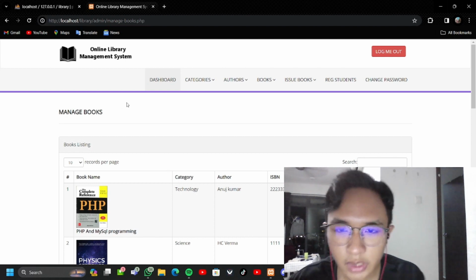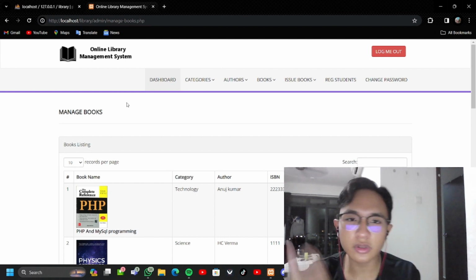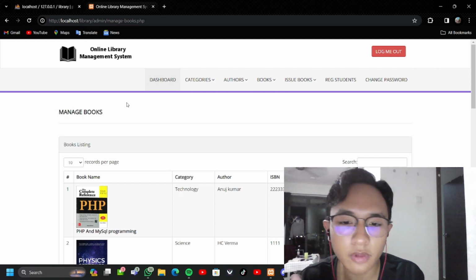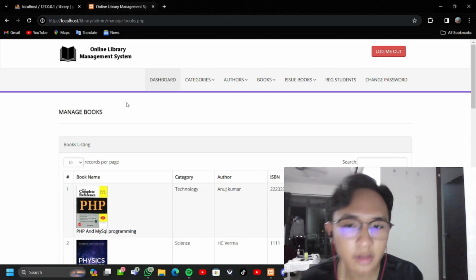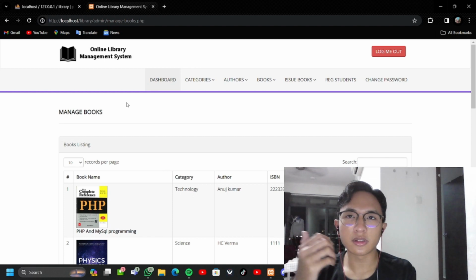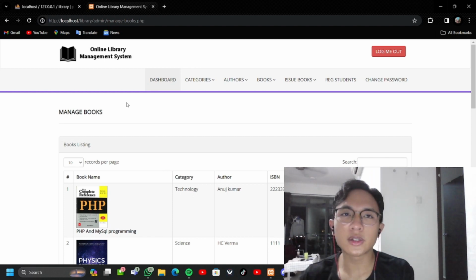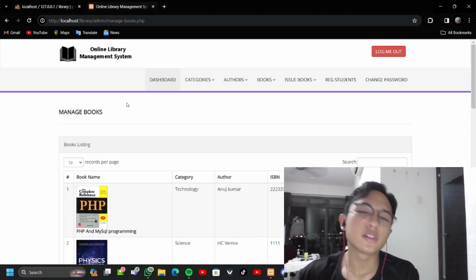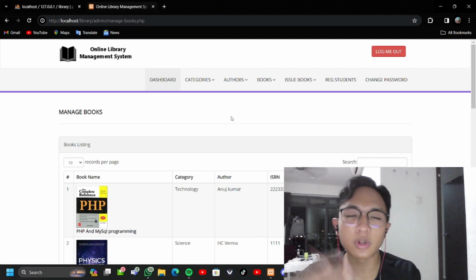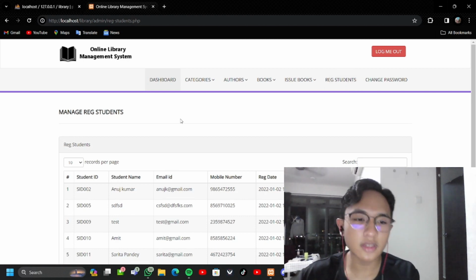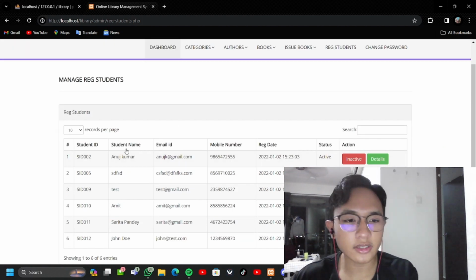If you want to issue a book, make sure you know what type of book it is, the number of the book or ISBN, the name of the book, and the student ID for borrowing the book. For the registered student, let's take an example, okay?